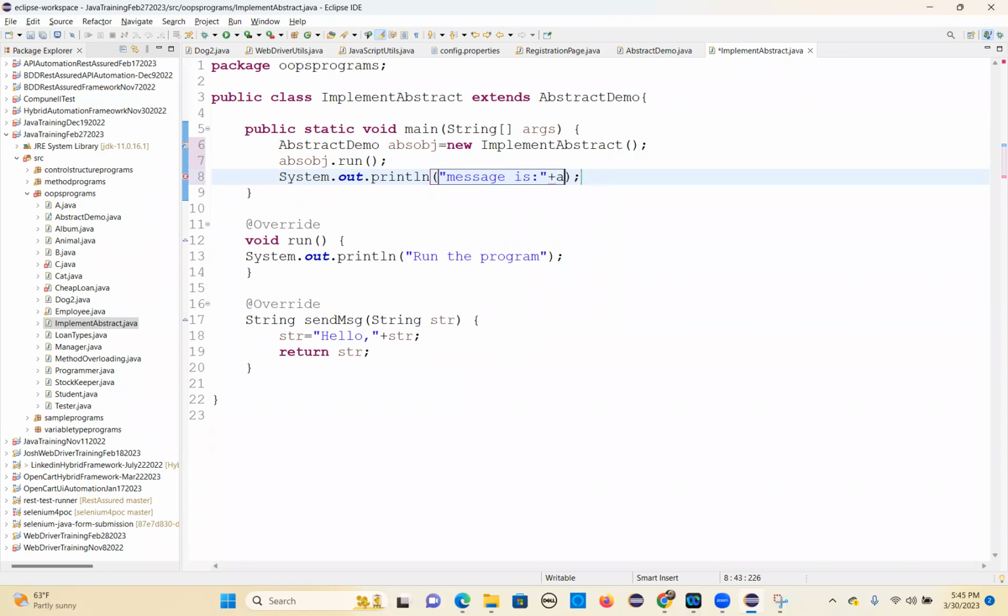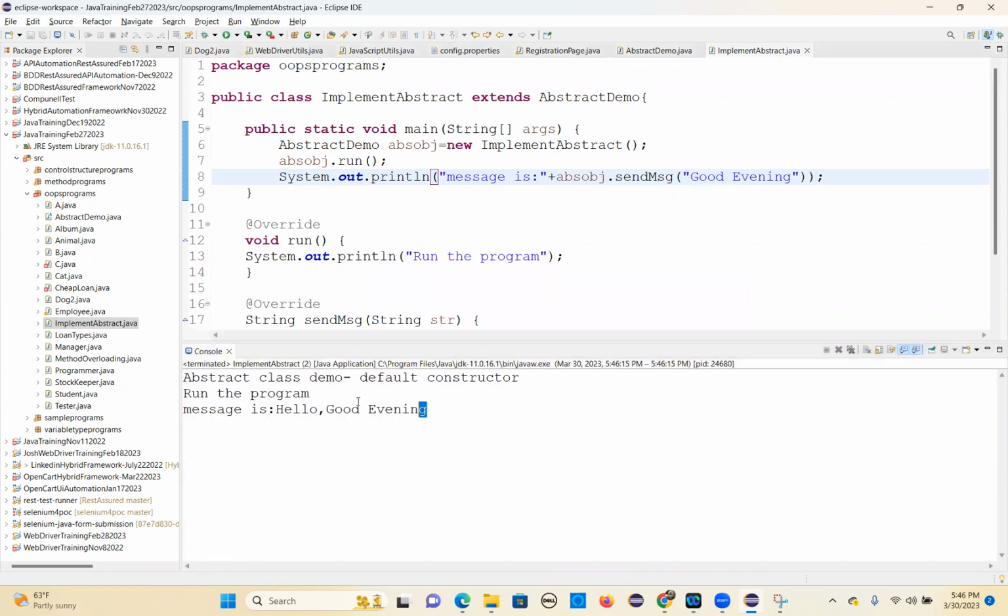See, I have ABS OBJ dot send message. So you give like that.